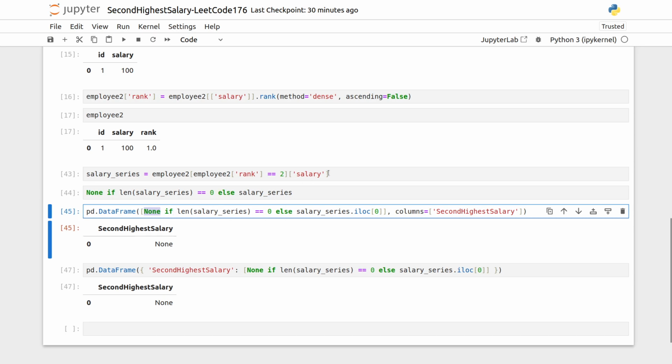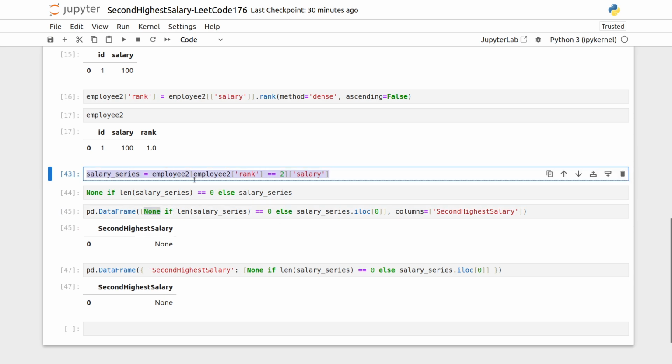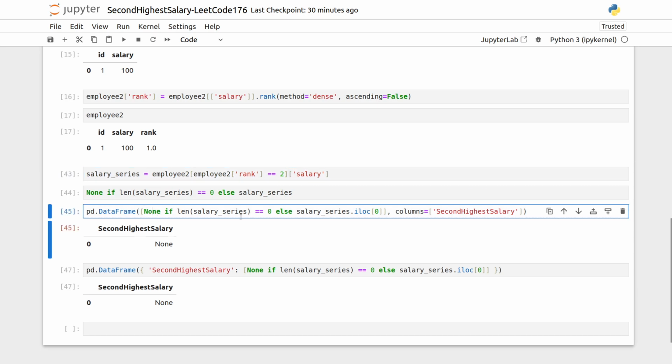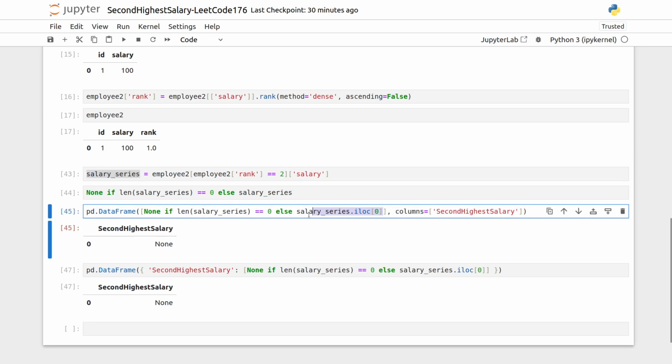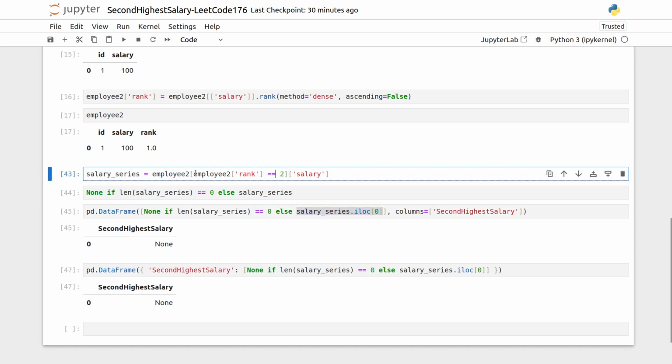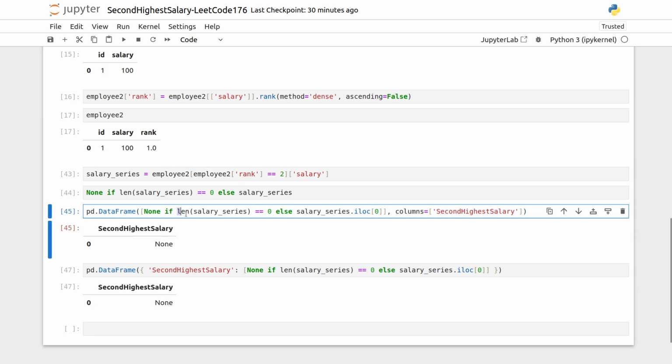So for that reason, we saved this snapshot in a series format, and then we applied our logic. The logic was to return None if the series did not have any element, else return the first element of the series, which would be the second highest salary. Because what happens if there are multiple rows with rank 2? It doesn't matter, the value would be the same. It would be 200, 200 and 200. You just need to grab one out of it. So we are not sure whether there would be 10 items or 20 items, but we are sure that there would be one item, because this condition would not be true in that scenario.